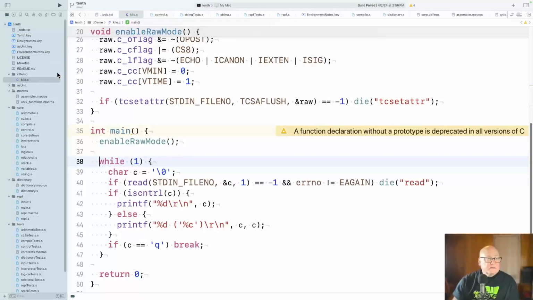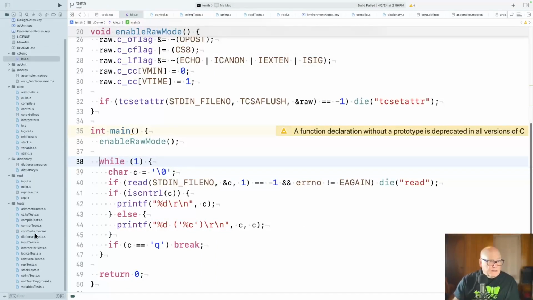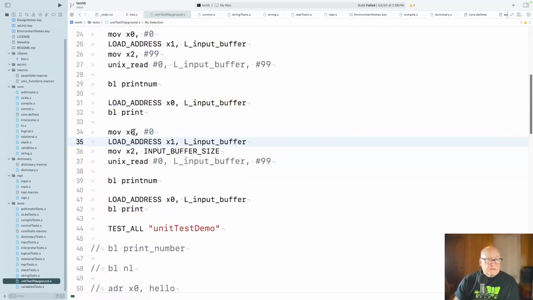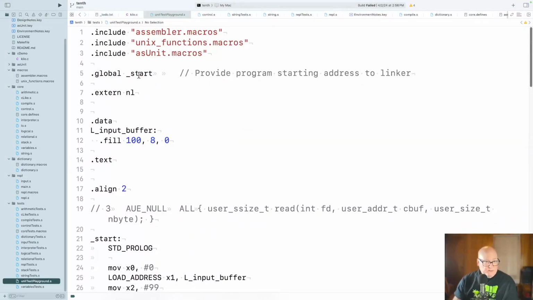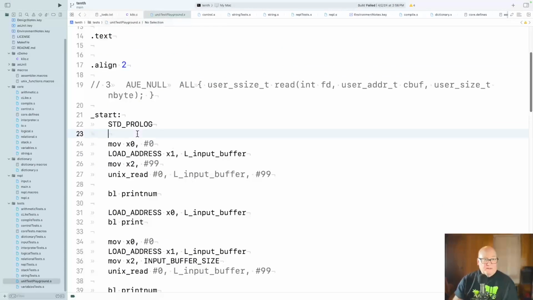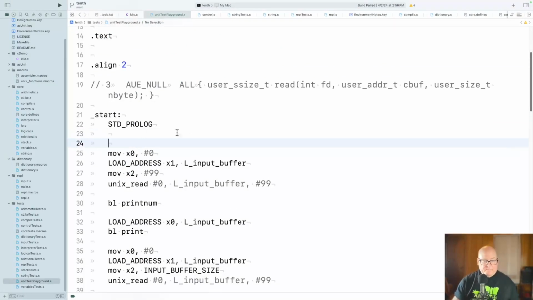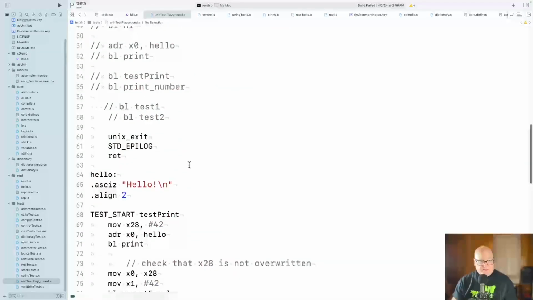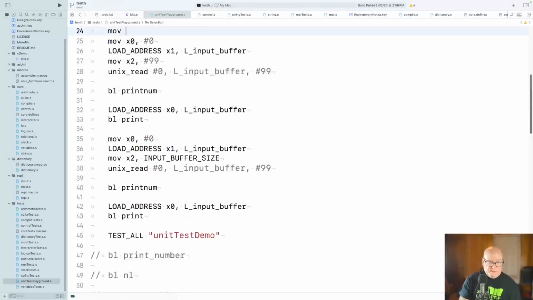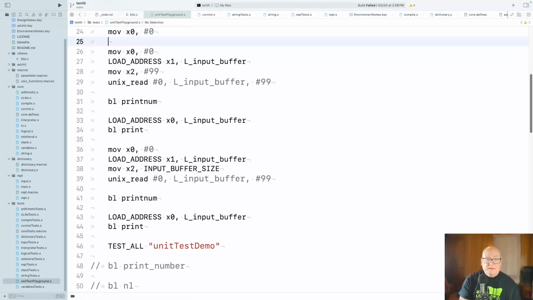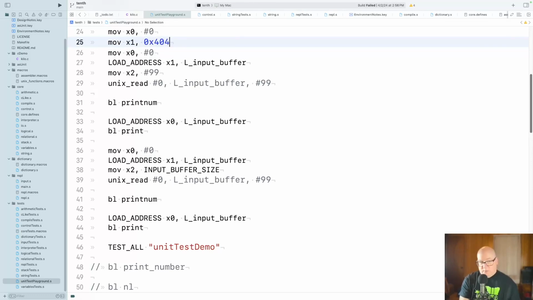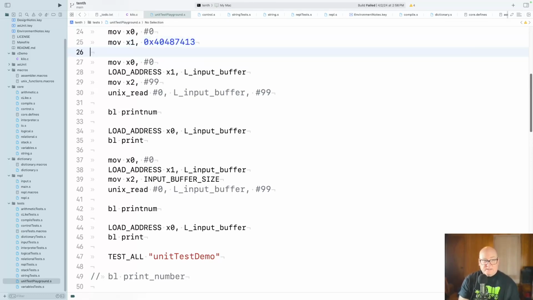Okay. Let's see. Well, I guess we got our playground, right? Let's try it there. So the playground, we just say global start. We can do anything we want in here. All right. So a service call. So let's move x0 gets 0. That's standard in. I think, well, let's try this. Move x1 gets 0x40487413. I bet that doesn't build.